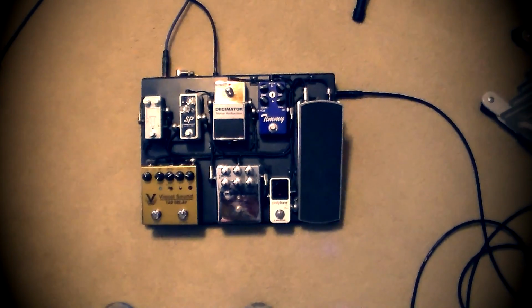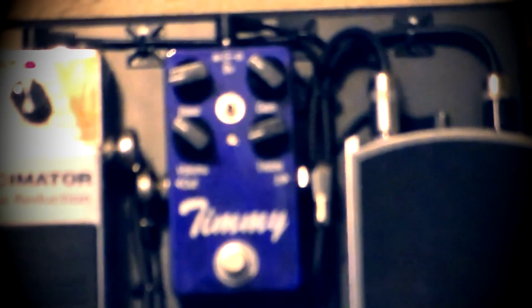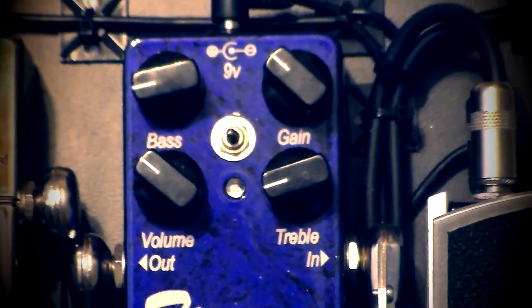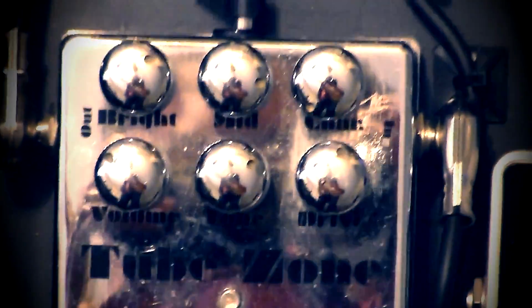I've got an Ernie Ball volume pedal on there that's been modified by Throbak. Timmy, of course, everybody's got a Timmy by now, I would imagine. And that's kind of the pedal that I leave on all the time for the basic sound. I've got a Decimator to cut down the noise of the tube zone when I kick it in.